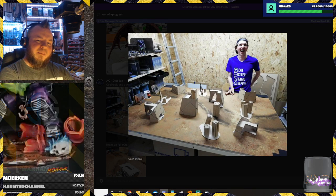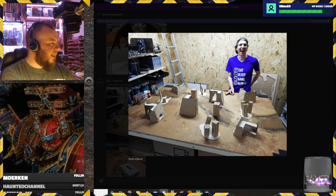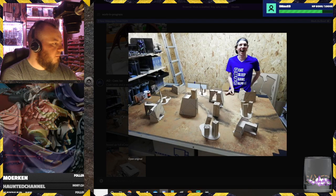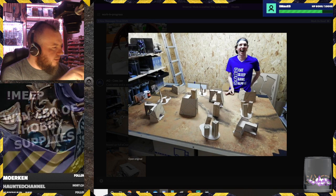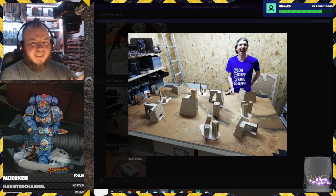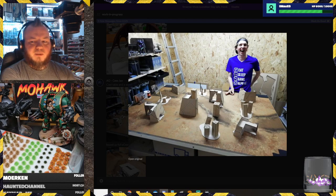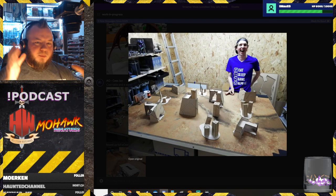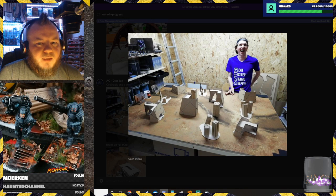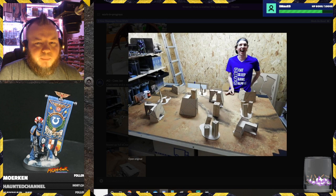I'm trying to work out if I made the trees as dense terrain. And you got a couple of Eldar bits there as well, I think. Whether that would be enough to really fill the table. I think it'd be pretty close. Yeah, exactly. Because you've got a nice big area footprint on those. I think if you got Dawn of War deployment on that, maybe it would feel a little sparse depending on what you're playing.